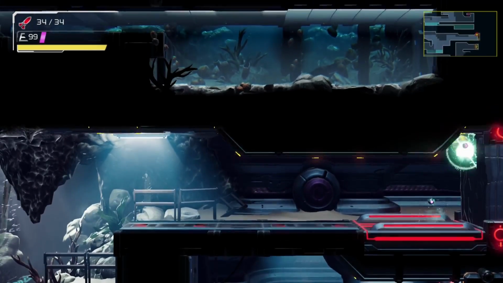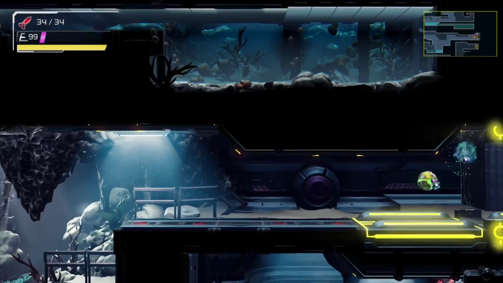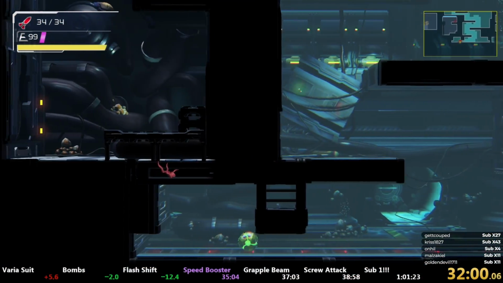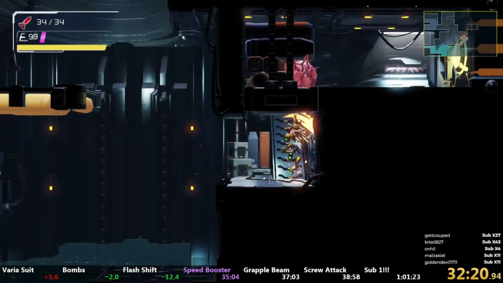There are different methods for this. The one I used is to maneuver against the door and back, so the door will eventually open. After collecting Flash Shift, we come to this room where water needs to be drained. Once that's done, the player has to break this block to go to Tyron from another entrance.